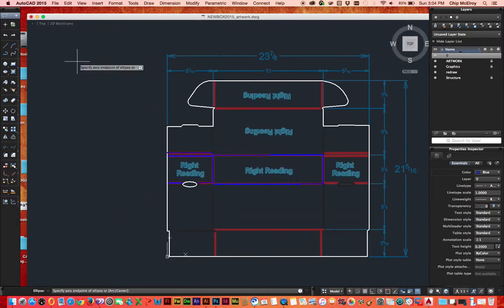And this is what I do 95% of the time as it relates to AutoCAD. I use the polyline. I right-click on my first point when I lay down my first coordinate, and I turn off the snap guides so that I can use it as a line segment and an arching tool, and I can literally recreate any of the elements that I would need to recreate in Illustrator to build boxes and print designs and die lines and die cuts and punches. And I keep my dash lines for my folds. I keep my solid strokes for my punches, and I let that color palette be something that I remember when I bring into Illustrator.